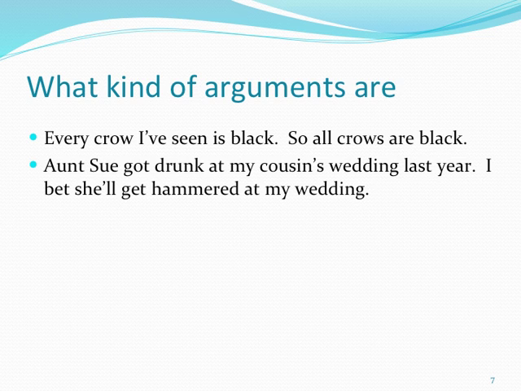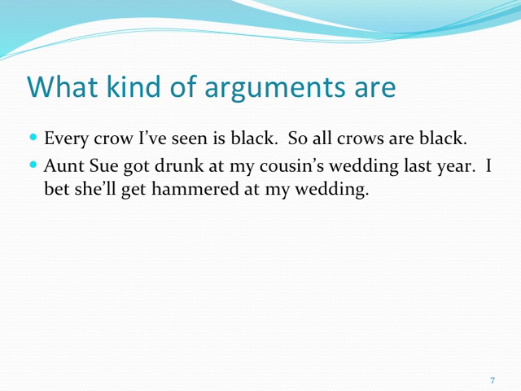I think we need more information because the sample is so small, and also we don't know, maybe there was a strange reason why Aunt Sue got drunk at the cousin's wedding. Maybe Aunt Sue was going to marry the cousin, right? And then someone else swooped in and married her. So that's the reason Aunt Sue, usually who is very stoic and not very emotional, maybe she was particularly emotional because the person she loved is marrying someone else. So we don't know.